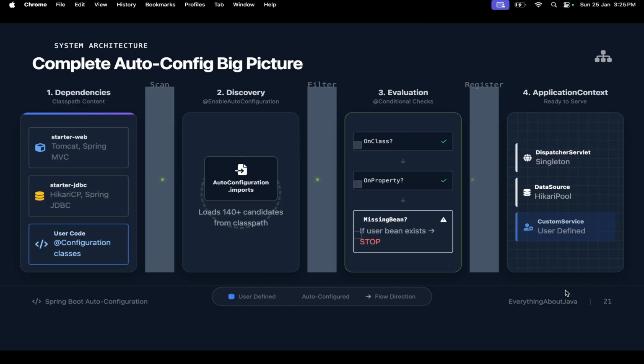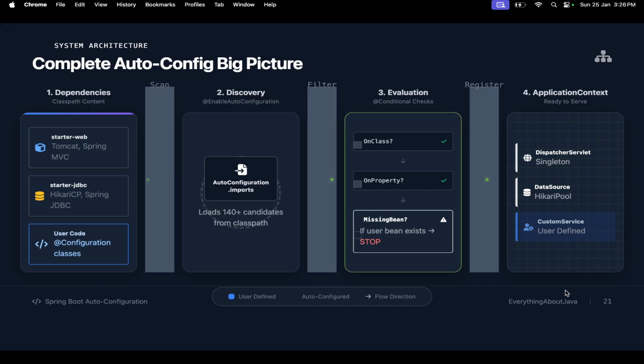Complete big picture architecture. Let's bring everything together. The process starts with dependencies on your classpath. Starters introduce libraries such as Tomcat, Spring MVC, and HikariCP. In the discovery phase, @EnableAutoConfiguration loads candidate configurations from the AutoConfiguration.imports file.